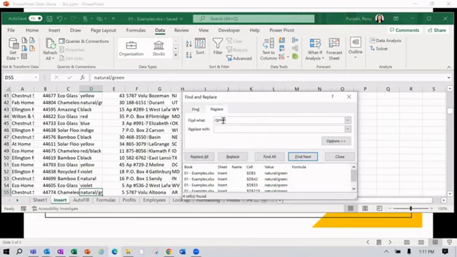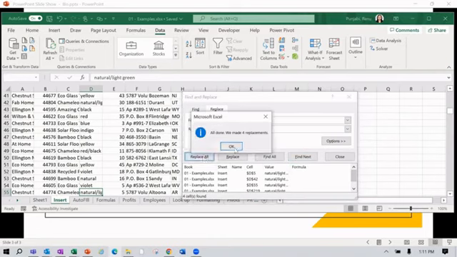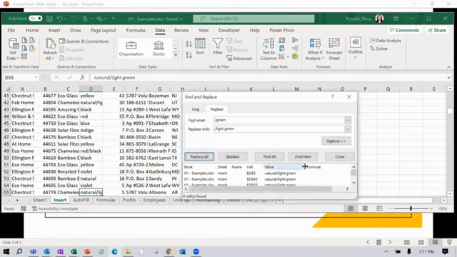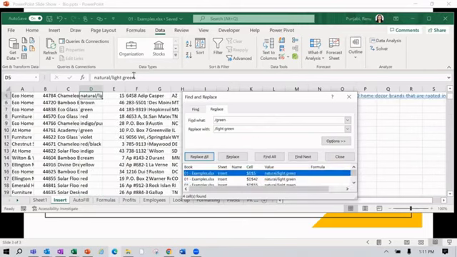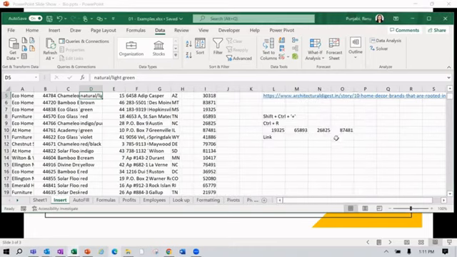Just suppose we want to replace slash green with slash light green. So we will give the exact term here and we will replace all. So it will make all the replacements here, and instead of slash green, it is now light green. Right? This is the basic of, I'll just write the formula for you.